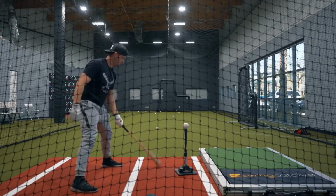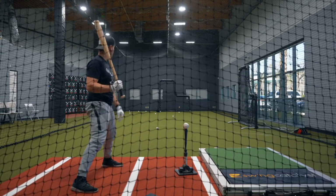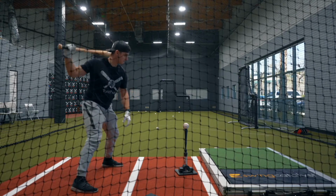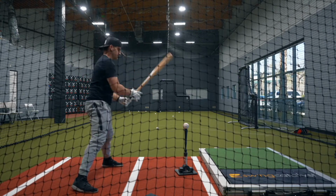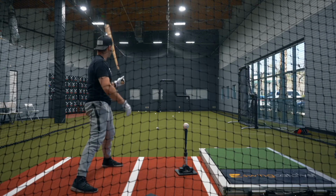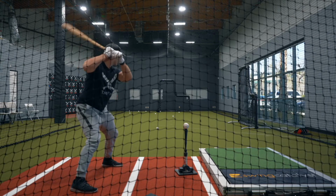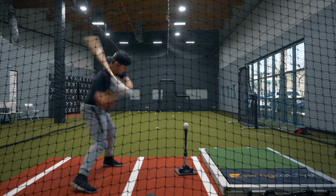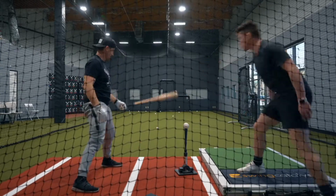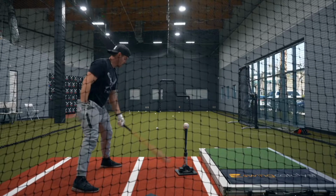One of the things you'll always see me do when I set up is I'm always setting up towards the pitcher. And again, I want to imagine the pitch coming into that location and me hitting everything. So I want my tee work to transfer over to the field. So always make sure that I'm tracking a pitch in every time I'm swinging. See, that one was a little bit more up the line, probably towards the second baseman.